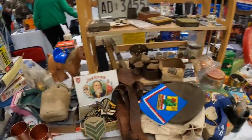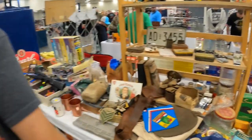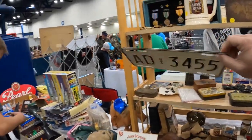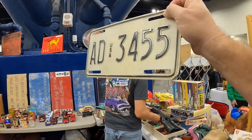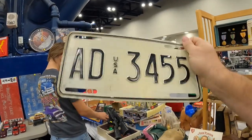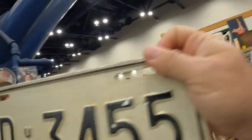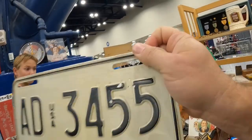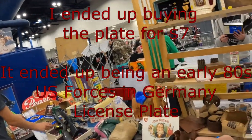Keegan Jashi's got some old models over here. Tom Mongoose and Cobra. It's a military plate. What do you have on the military plate? I might get that. I don't think I have one that looks like this. They got the little bit newer. They made them with black, so they look more European. And I think those are like early 2000s, late 90s. This is probably 80s or early 90s. So I might get that from you.